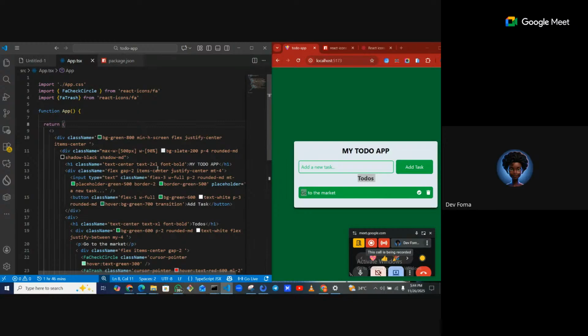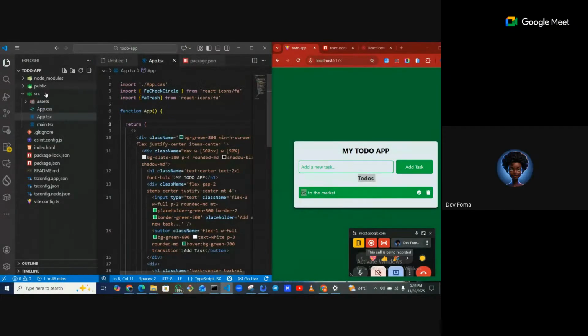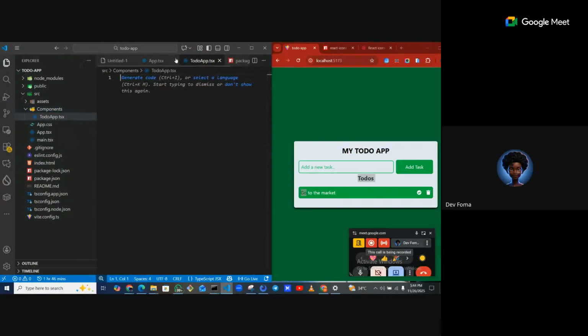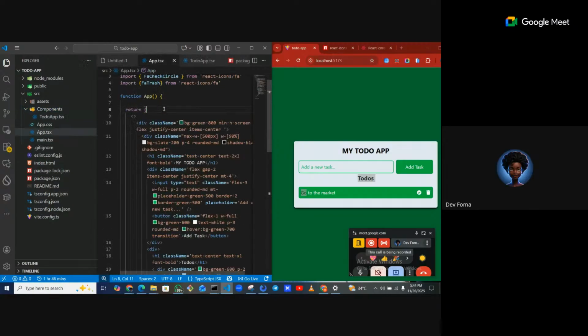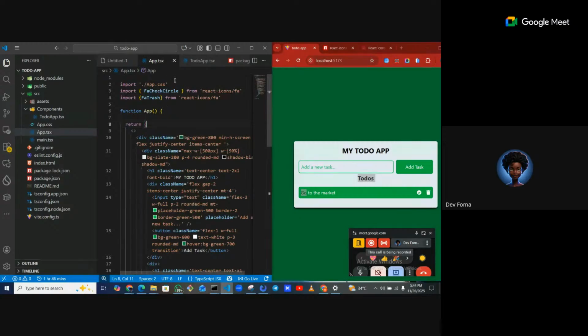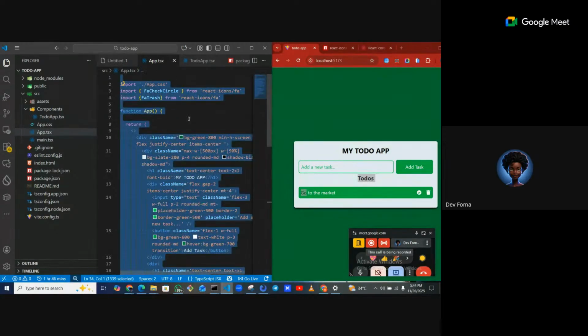So what we're going to do now, all this styling, we're going to create a separate component for it. So we're going to create a new folder here in our src. Let's create our component. Now we're going to create ToDo app.css. So now all this logic that we wrote here, we're going to move it to this.